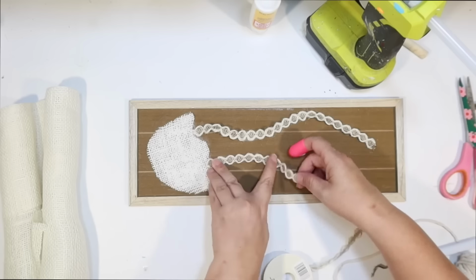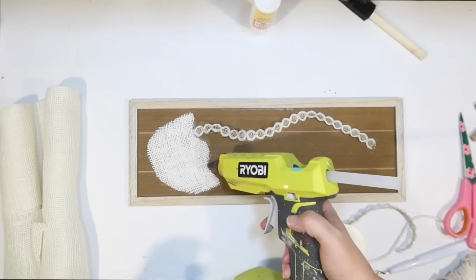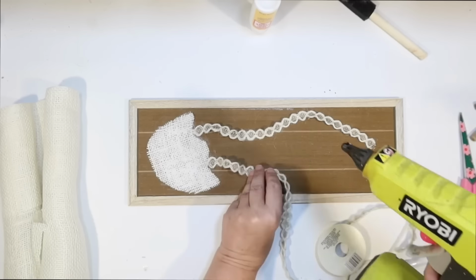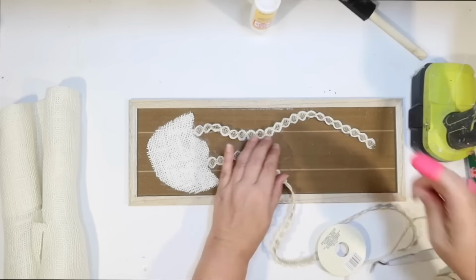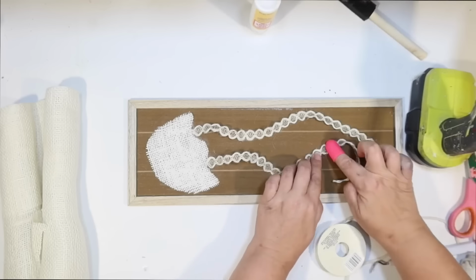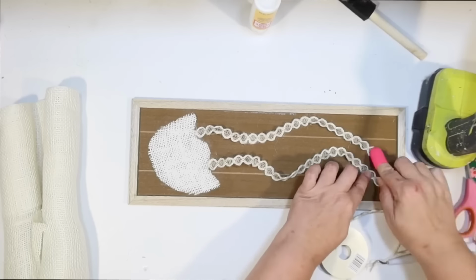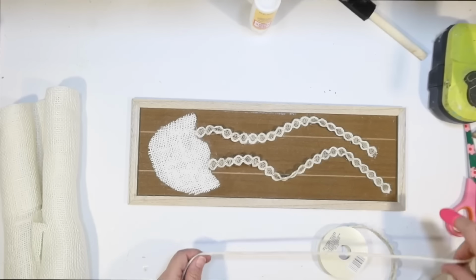So there's definitely room to do at least 1 more of those. I initially wanted to do 3, but I didn't think I was going to be able to make it work. So again, I'm going to start at the top. And then I'm just going to do a random pattern down like I did before. Just doing a dot of hot glue whenever I want it to switch directions or raise things up. I think that looks pretty good.